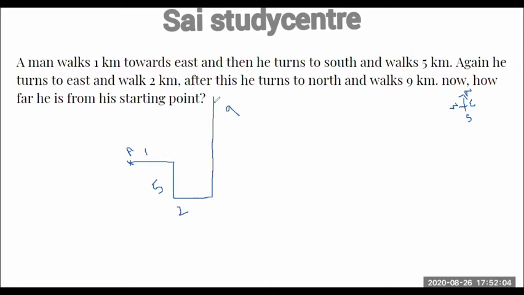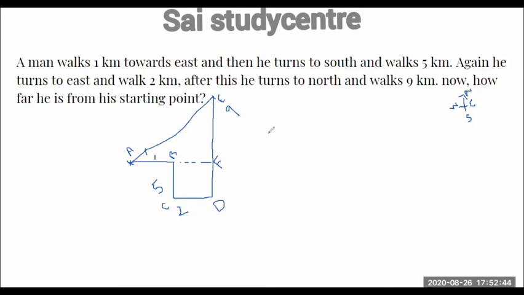Now let's mark this. How far is he from the starting point? This is the starting point, and this is the end point. So how far is he? Just name the points: from A to B he walked, then from B to C, then from C to D, then D to E. So the distance he is from the initial position: if I join this line, this is his position. Now draw the in-between gap with a dotted line and name the point here. See, it looks like a triangle now.